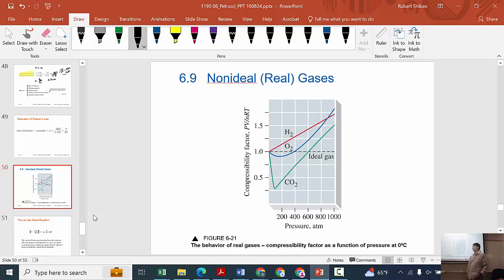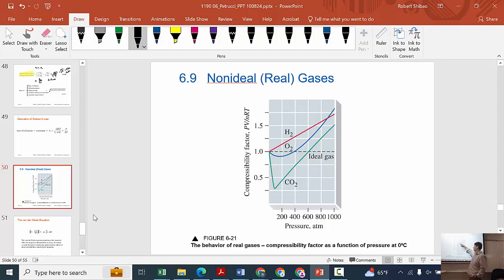However, if you deviate from those, we have to worry about large deviations from the ideal gas law. The ideal gas law, when you calculate it, predicts this. That is, PV over nRT is equal to 1. It's a constant. So PV equals nRT, so if you take PV divided by nRT, we get 1. That's called the compressibility factor, and we know that 1 is for an ideal gas. But you can see it deviates here. For example, for hydrogen, it automatically goes up here. In other words, the pressure and volume are greater than what you predict.